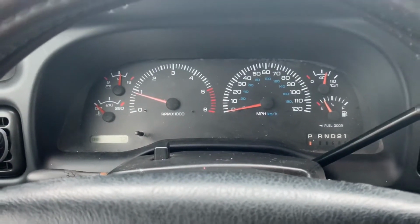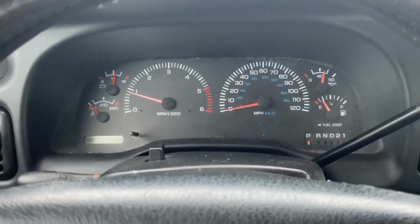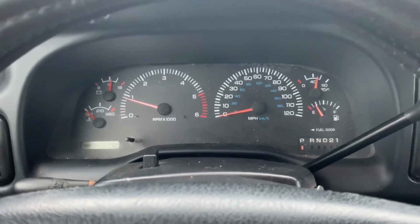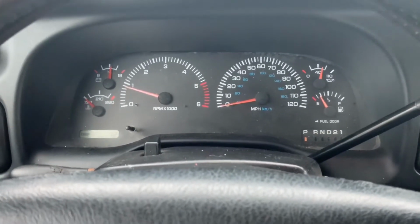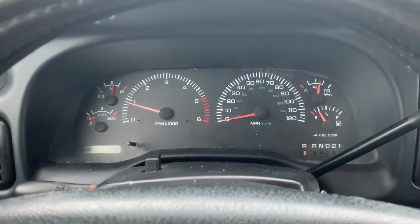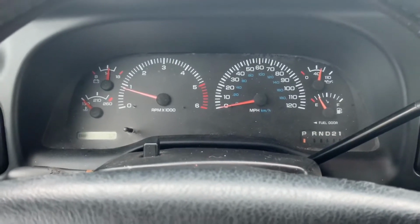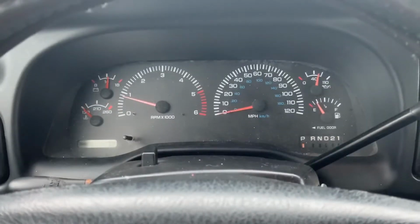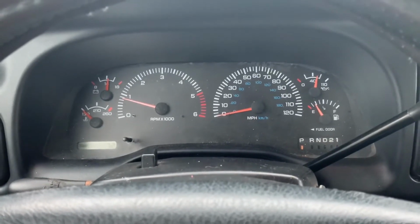So that's kind of why I'm doing this video, is to ask you guys for your opinion. Leave some comments below. Let me know what you think. Do you think we should be fixing that and continue with the project and make this more or less a project beater truck? Or should we just kind of skip it and see how far we can get with it like that, and kind of go from there?